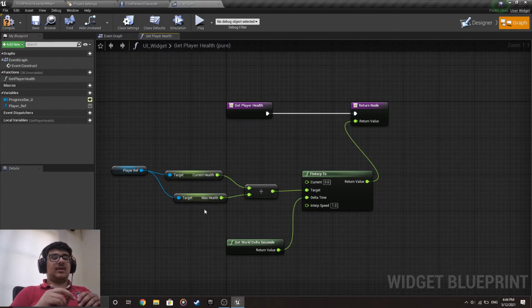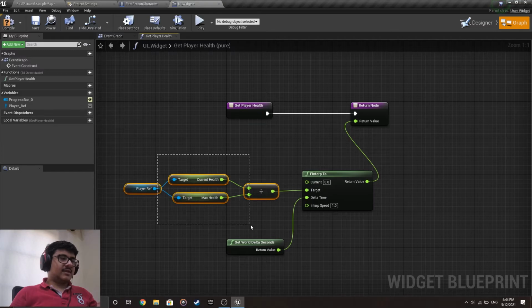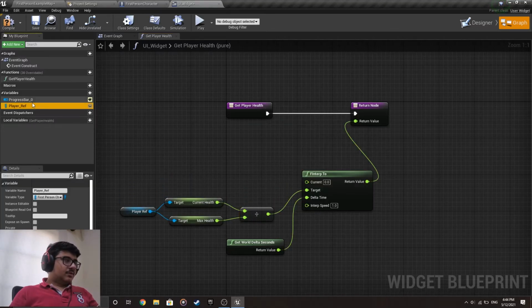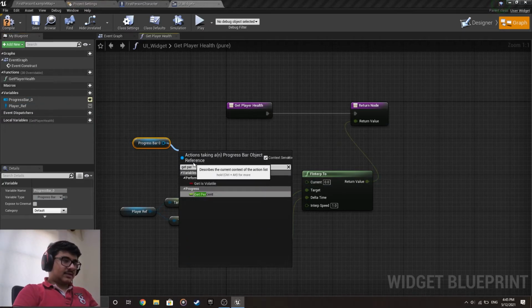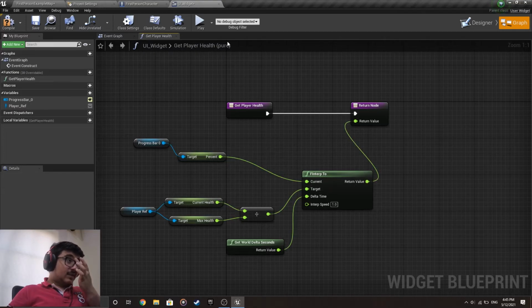When you get damaged, it doesn't teleport downward. It moves slowly and eases like that. It makes it look nicer, not realistic, because UI doesn't exist in real life. So we get the progress bar and do get percent, just like that. And I think that's all.